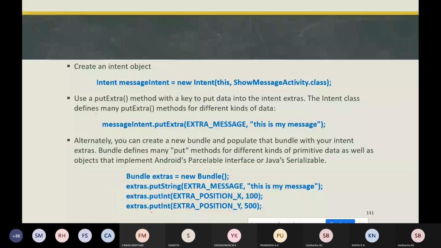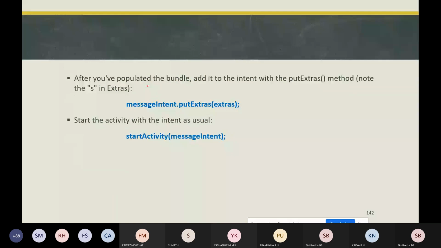You have to populate the bundle and add it to the intent by the putExtras method. When you have created a bundle and put the information in the bundle, you need to use the putExtras method to populate it. Otherwise, use only the putExtra method.